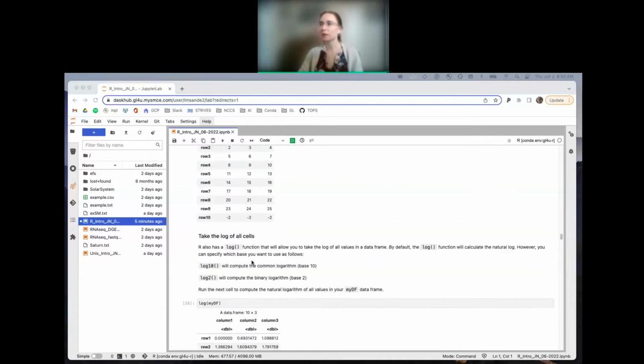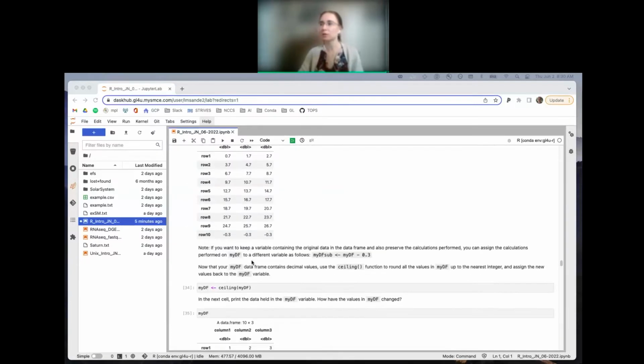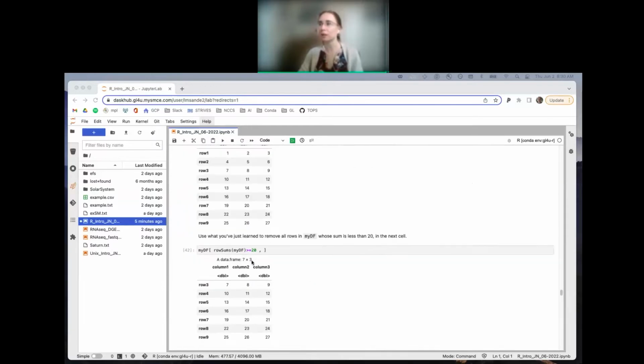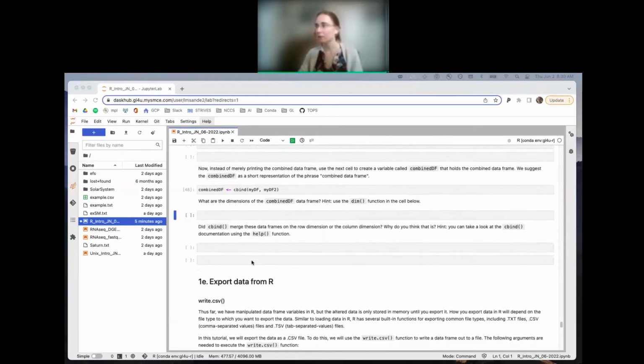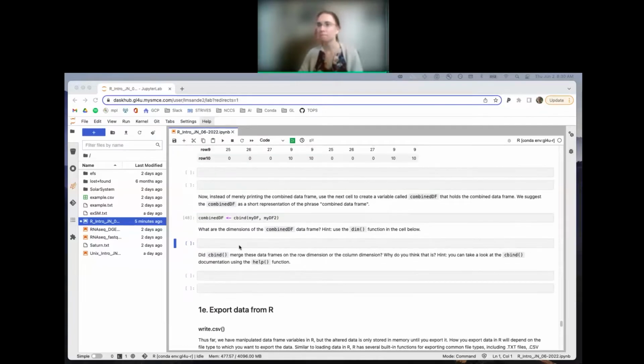with the name of the variable that holds your data frame passed in as the one argument. So if anybody is running into issues with this, not sure what to do, or is getting an error, feel free to put that into the poll as well. Still waiting on a couple more people to start their answers. Give you a few more seconds.